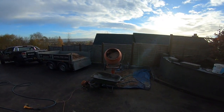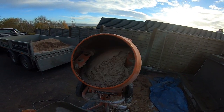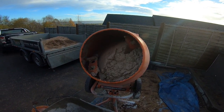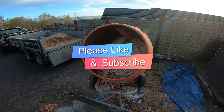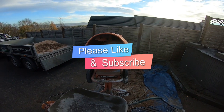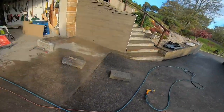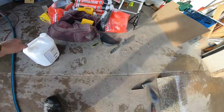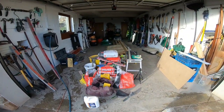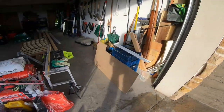So this is my mix. It's the same type of strength. I make it a little bit stronger, actually. So it's slightly less than 4 to 1, sort of 3.5 to 1. And it's got to be the same fluffy consistence as your ordinary grey mortar mix. I've added a little bit of SBR just to really bond it nicely to the wall. All my mixes have got SBR in it.